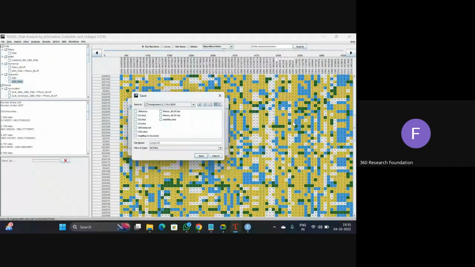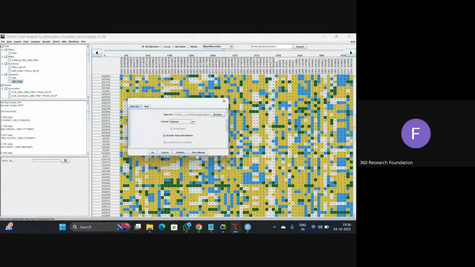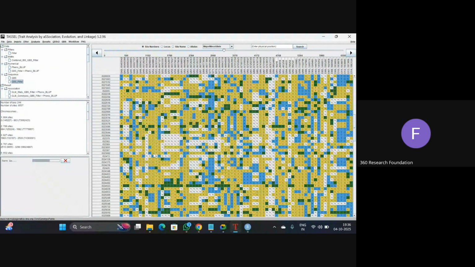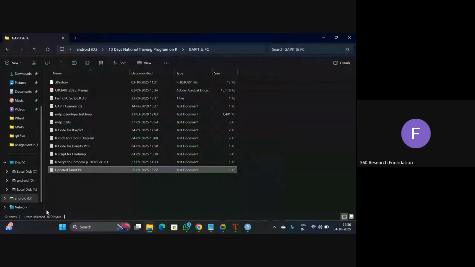I will give some name and click on save. Then the format is there, so we need to click on HapMap and then simply OK.